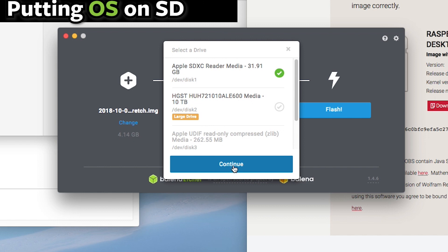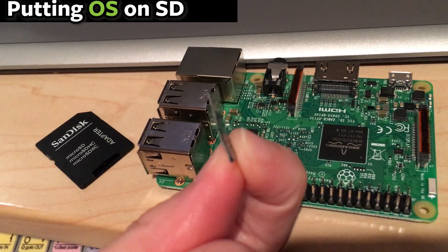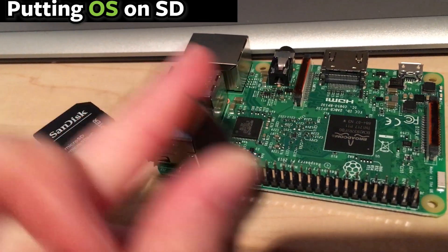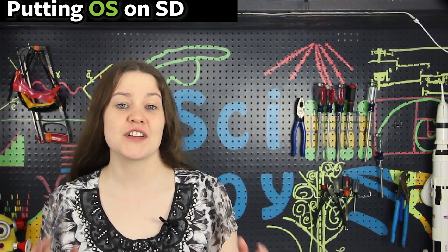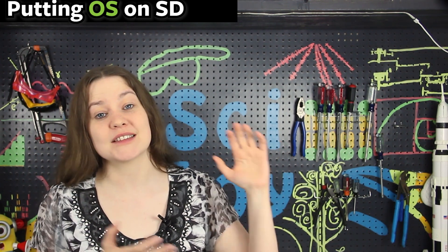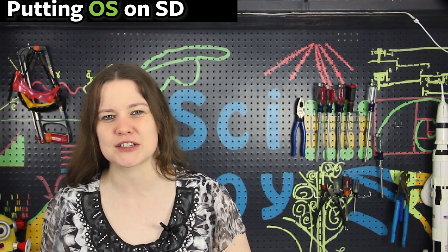That's actually what I did for our Raspberry Pi 3, and when I was doing that my SD card started to overheat. I burnt my fingers trying to get it out, and it had actually melted and bent — though it had nothing to do with the installation process. Tim thinks there's probably a short in the SD card. The alternative is to download NOOBS, unzip the file, copy and paste its contents into the newly formatted SD card. I hear it might be a little bit slower.